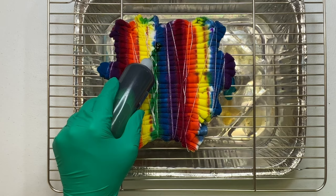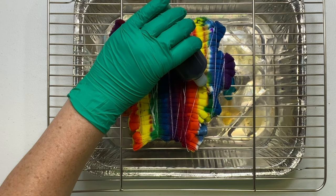Keep in mind, I have this tutorial sped way up or else it would be really long. I am not adding the dye this quickly. I'm going quite slow and very methodically.